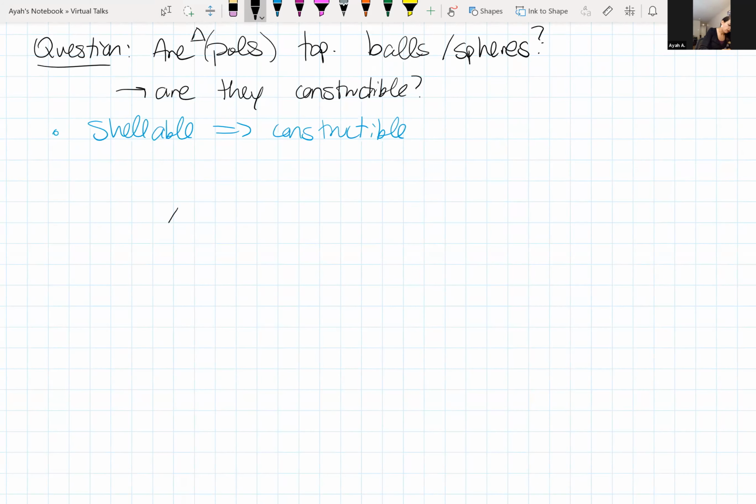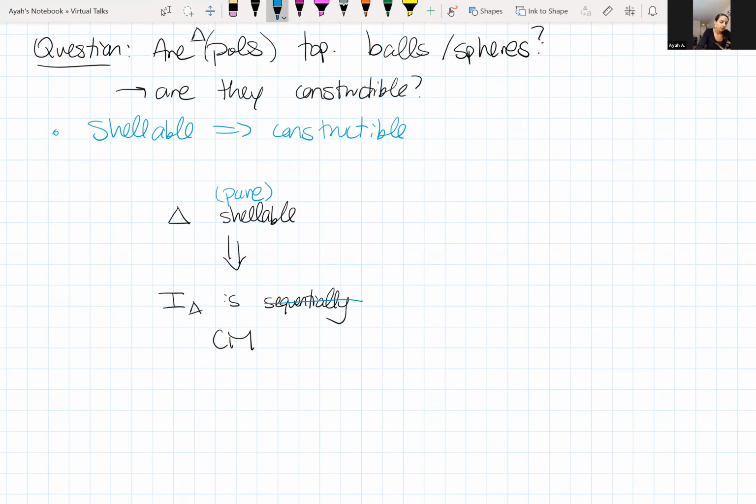If a simplicial complex is shellable, that implies that the corresponding ideal is sequentially Cohen-Macaulay. But actually, we're dealing with pure shellable, so it just implies Cohen-Macaulay.